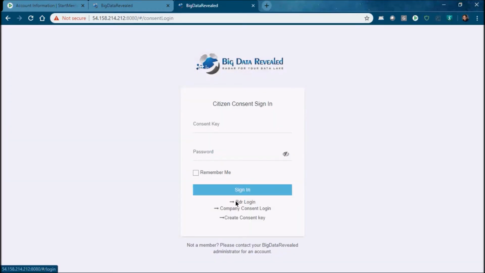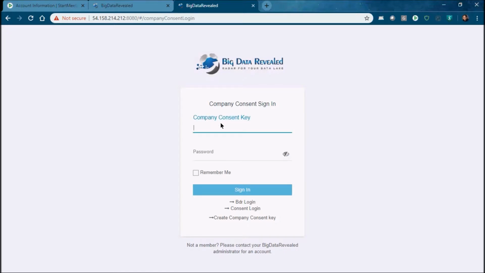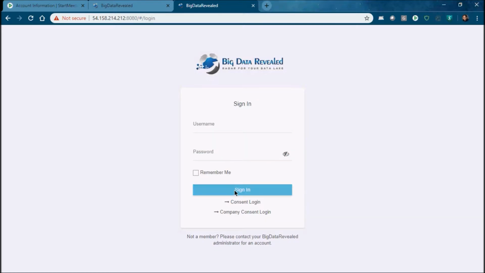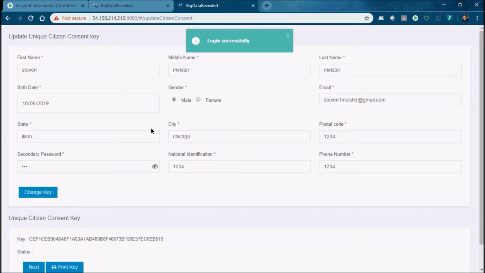So we have both a user login for that user to be able to make their requests known to the company, and to communicate their wishes, and all this is encrypted in the background, but the user can see it and change it.